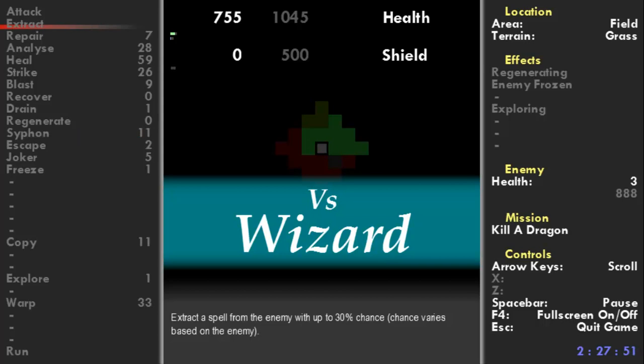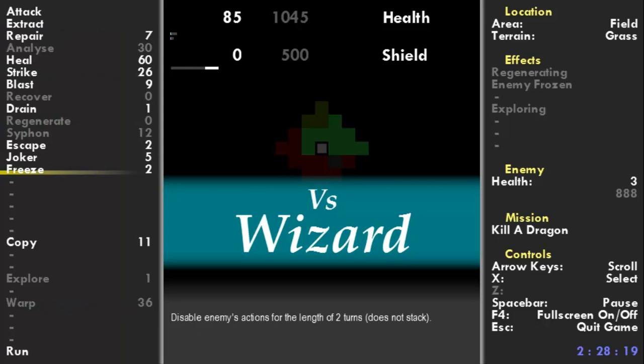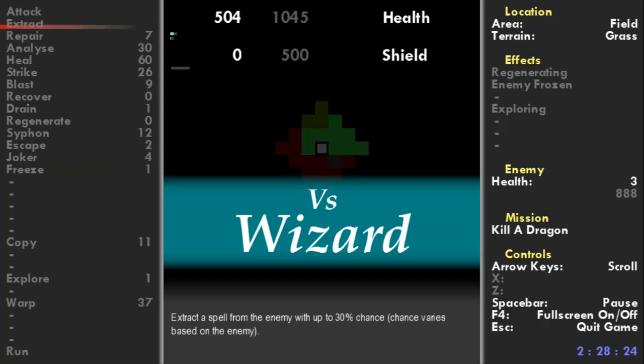I've got another freeze, so I can freeze Joker again. Ooh, I can do 2 more freeze Jokers, at least. 34 warps. I will go through all the probabilities and everything for this wizard once I've completed this battle, and I will explain what Siphon and warp does and all that. It's a decent Joker. Yeah, it can be scary.